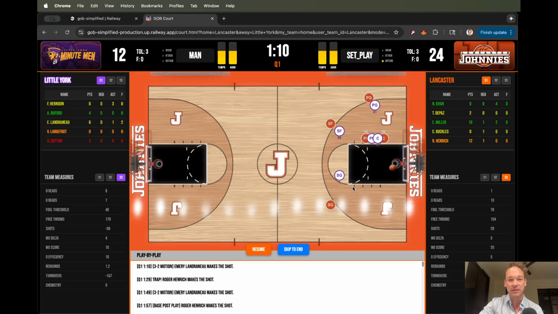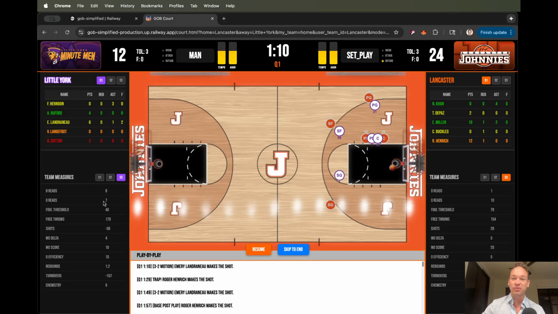So if you can see the screen, this is typically what your game animation screen is going to look like. And what the game experience for you, the gamer in Geeked Out Basketball, is going to be, you're not going to be controlling players. You're not going to be pressing pass, shoot, going for rebounds, trying to get steals on defense. You're going to be watching the game animate in real time, and then you're going to have this full command center as the coach with all types of stats and measures and different sorts of things that you need to be paying attention to.